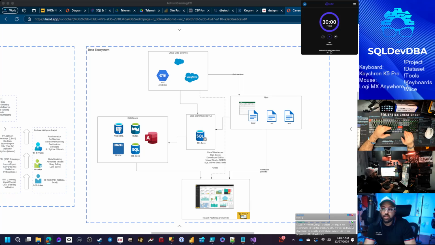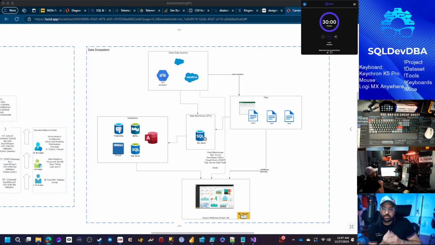For those who don't know, Live SQL is a completely free tool from Oracle. You can access it because you don't even have to download it. You can access it at livesql.oracle.com. And there's no install, there's no downloads. It's just you and an Oracle database. It's completely free and you can access it on any browser. So I can access it on my iPad if I really want to.